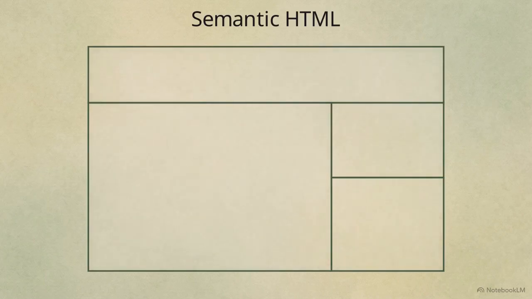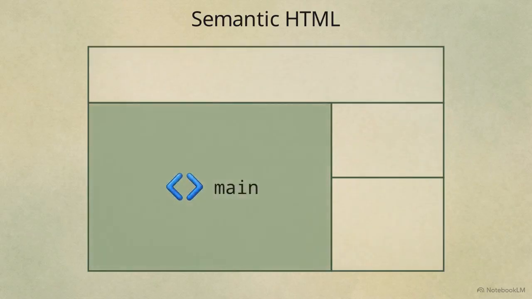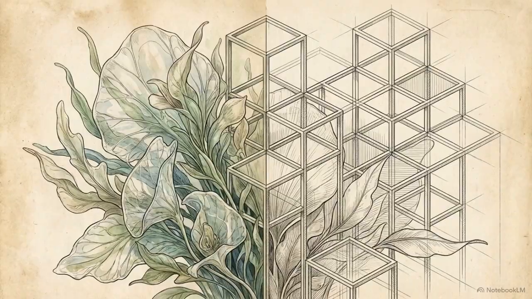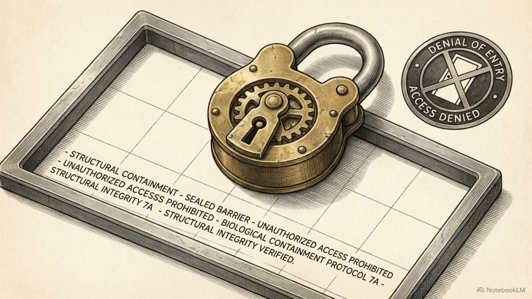We replace generic layout containers with specific structural tags. The primary content of the page gets wrapped in a main tag. Next, interactive links and menus are grouped inside nav tags. Finally, secondary floating elements that give the page its organic shape are placed inside aside tags. Total visual freedom on the front end is only possible when built upon a ruthlessly organized technical foundation on the back end. Step 3 deals with platform limitations.